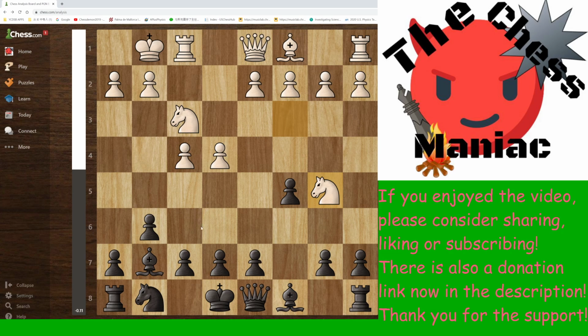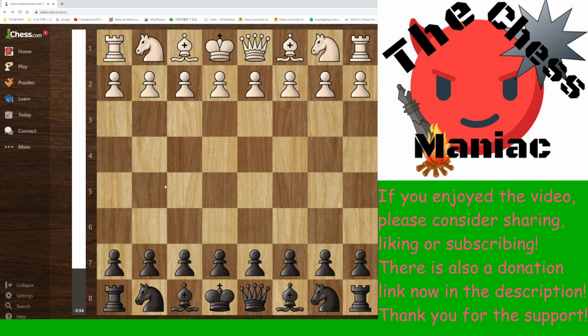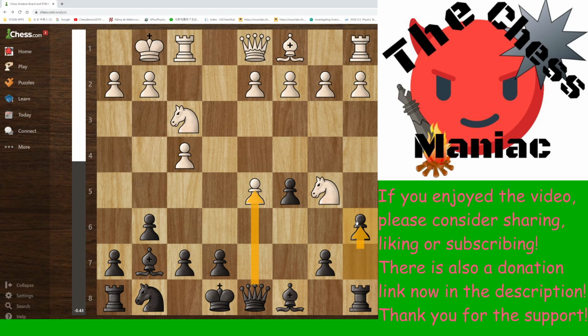So after knight takes b5, d5, e takes d5, here, the first thing you might see is that, oh, it's a free pawn. Well, it's a free pawn if you give your opponent a free queen, so let's not do that. Whoops, my bad. Sorry about that. So we were here. Yeah, back here. So instead of playing queen takes d5, we should play the move a6.